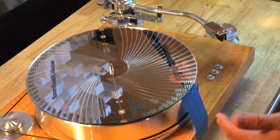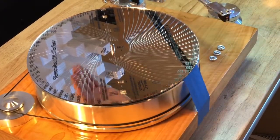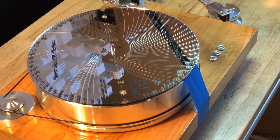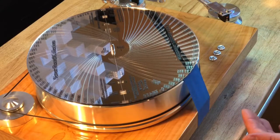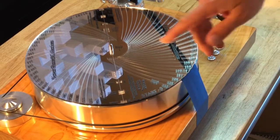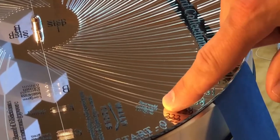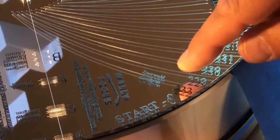Now we need to identify what arc we're going to go after. Notice we've got the older record collection arcs and the newer record collection arcs. I'm not going to go into the differences here, but I have another video on that, or you can read about it in the manual or on the website. Today I'm going for the older record collection arcs — 254 millimeters specifically for this arm — and then you have a further choice: Lofgren or Beyerwald alignment. Each arc actually has two laser-cut etchings in it. The one further away from the pivot point is the Lofgren, and the one closer to the pivot point is Beyerwald.